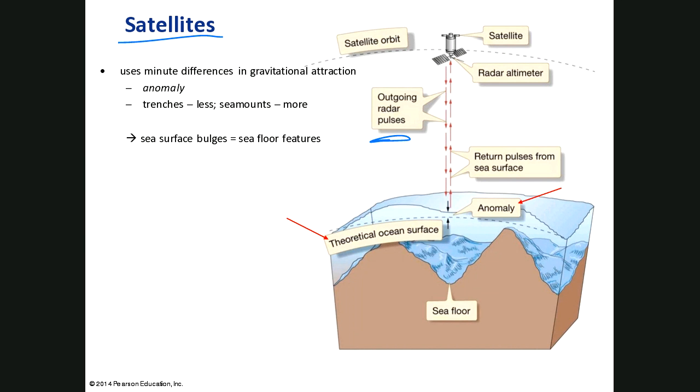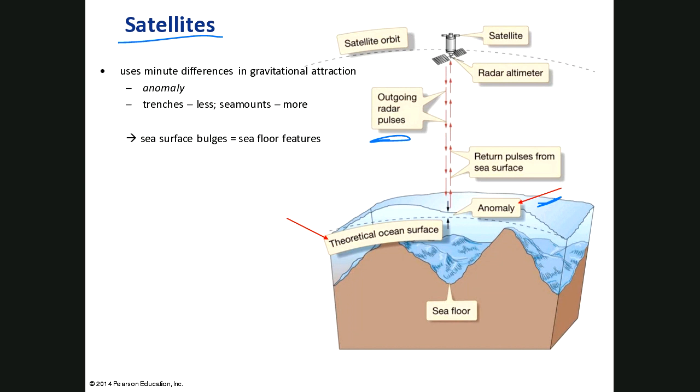Now, believe it or not, when the water in the ocean flows over these different submarine things like mountains and canyons, it actually distorts the water a little bit. For example, your book says that a 6,500 foot high mountain, so a little over a mile, would actually distort the ocean, create a bulge about 7 feet. Now, in the middle of the ocean, you're probably not going to see that. But if you're using a radar or a satellite that has something so incredibly sensitive that can detect it down to the inches, then 7 feet is going to be very obvious. So these bulges, or these anomalies as they're called, on the surface of the ocean actually are reflective of what's on the bottom of the ocean.